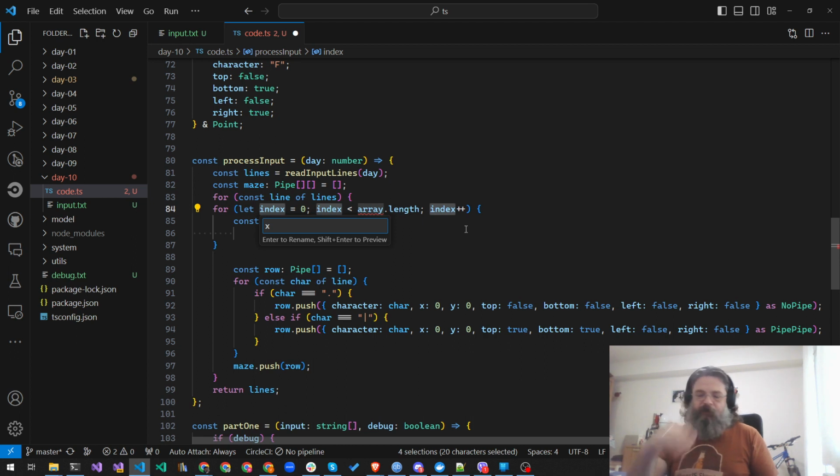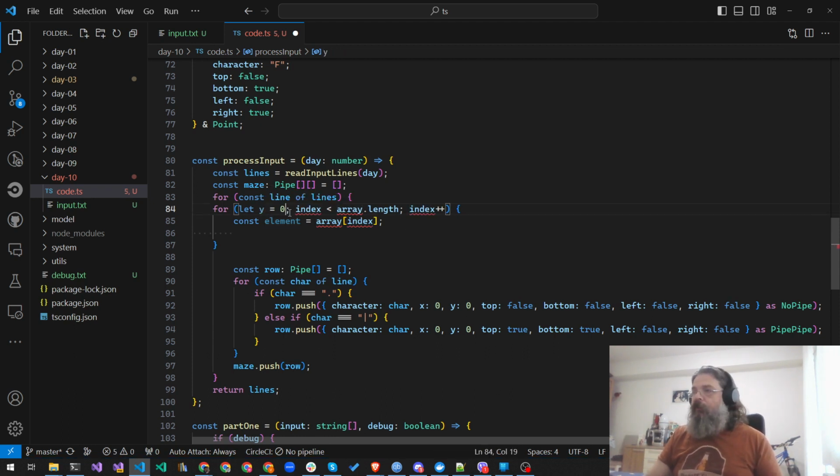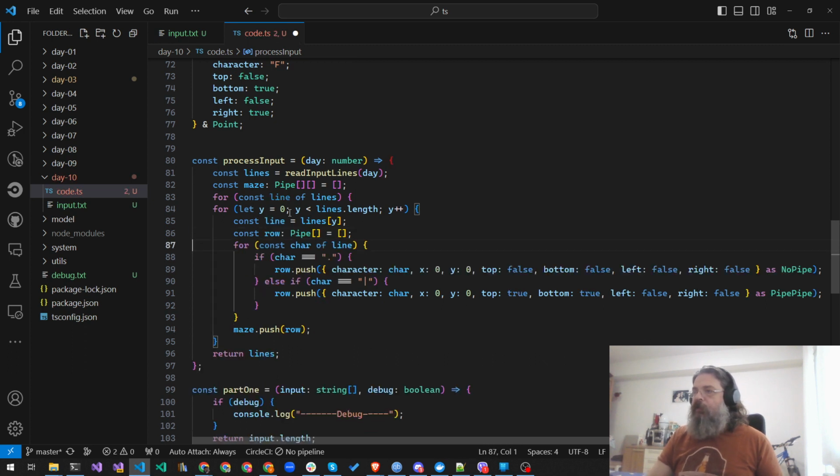No, that's the Y. That's the Y. Come on, something broke. That's the Y. And Y is less than the lines dot length. And then we increment the Y. And we have our line that is lines of Y. Sometimes this works beautifully, sometimes it doesn't.